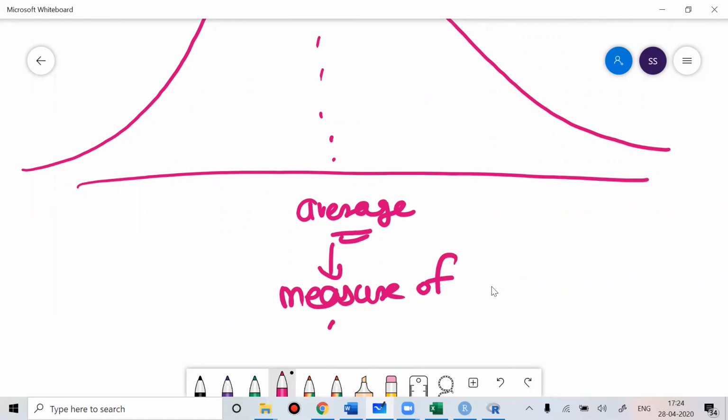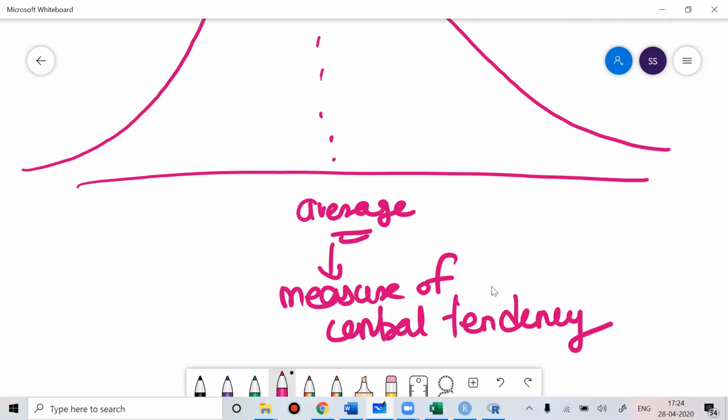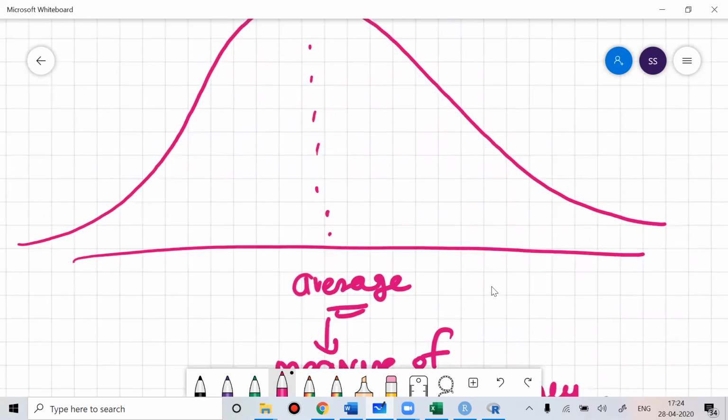That is called measure of central tendency.